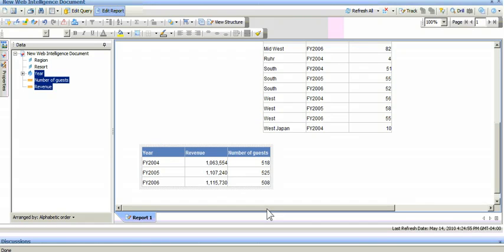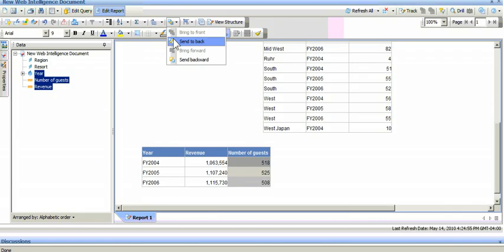So what you can see here is, since year is the common dimension in both the queries, the result looks pretty fine. I don't see any difference. The revenue is good and the number of guests. So if I want, I can do some basic calculations here.